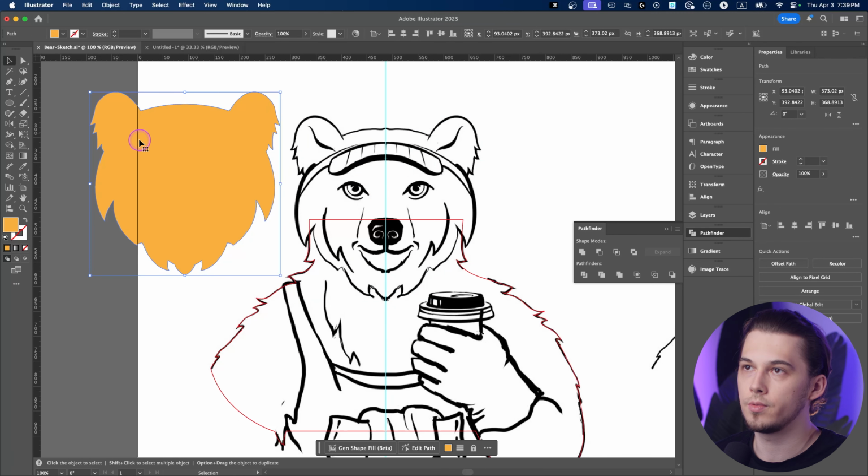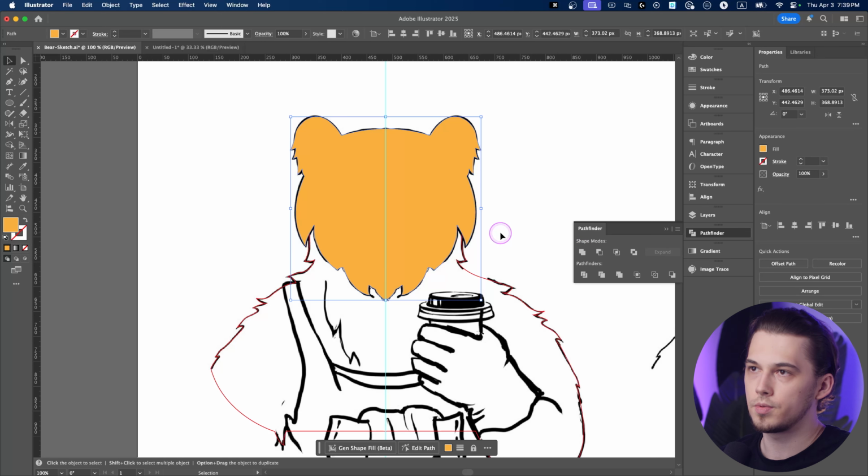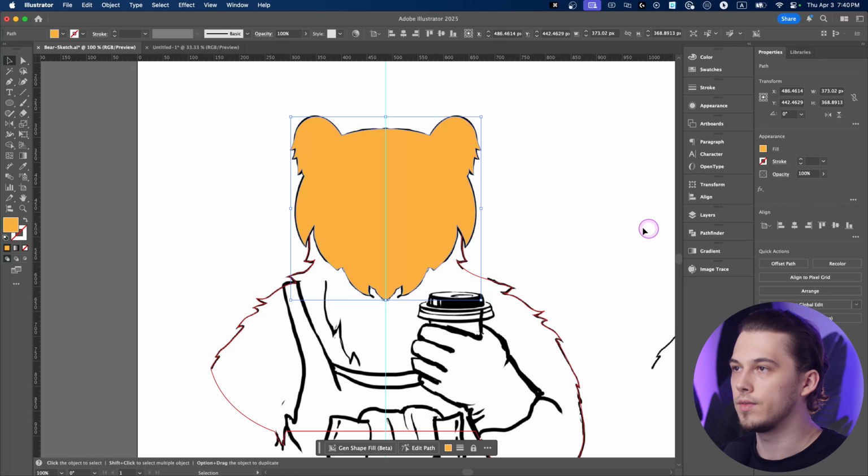Right now, as you can see, we have a fully closed section. It's the same operation as going to Pathfinder and clicking Unite, so you can use either of those options. They're the same in this scenario. So yeah, we'll leave it like this. Now we have a fully closed shape. It's fully symmetrical. It's totally fine.